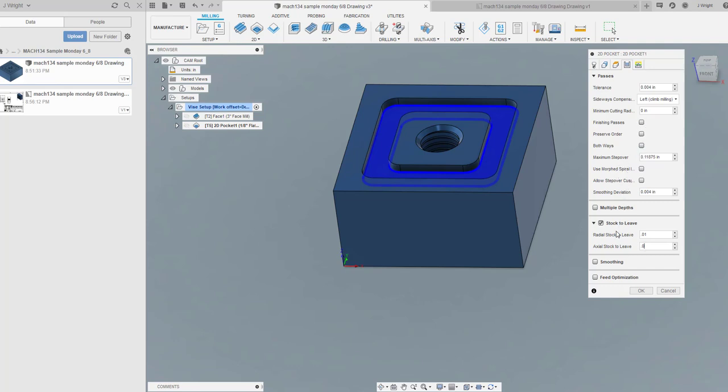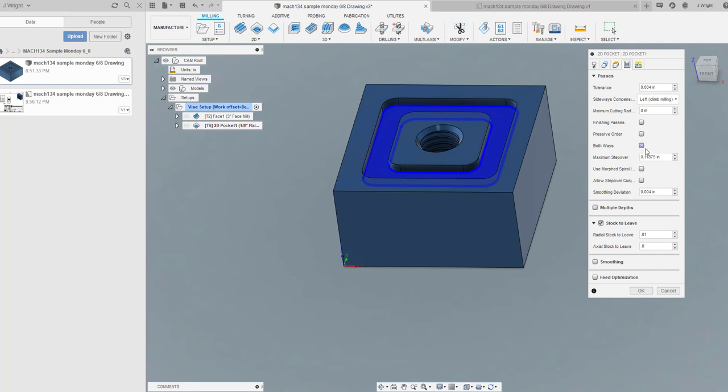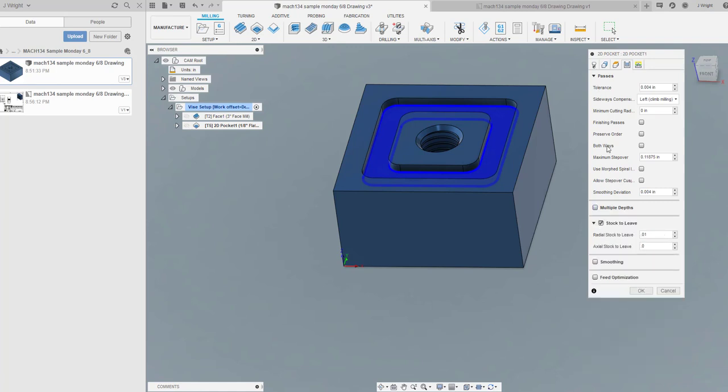There's really not a ton more options other than some finish passes, and I can force some directions, but I don't want to. I can also force multiple step downs. I'm not going to, but I could. You've got a ton of options as far as how you go in, how you move. The only thing I would probably do is maybe some step downs on this part. And gosh, I don't know that I even will on this. We'll tackle those as we go. Just getting this far is going to be pretty solid for us today.